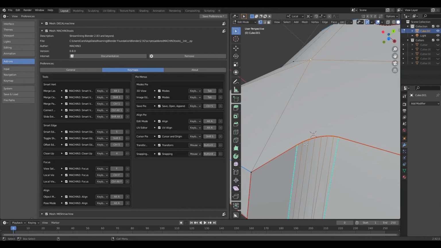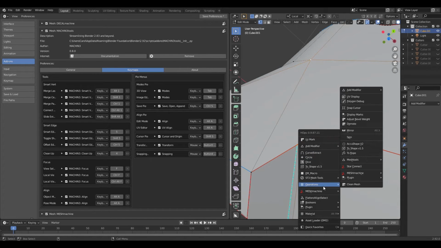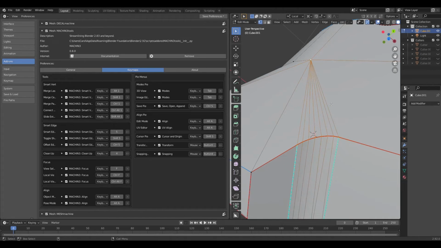Another thing I use often before I export the model out for baking is manual triangulation. Select the first vert, then Control select the last one, and then Shift select this one and press 5. It will help you connect all the verts to whatever is selected last. So I bind it to key map 5. Another way of doing it is to go to Q, then under operations, it's called Star Connect, which is the same thing.